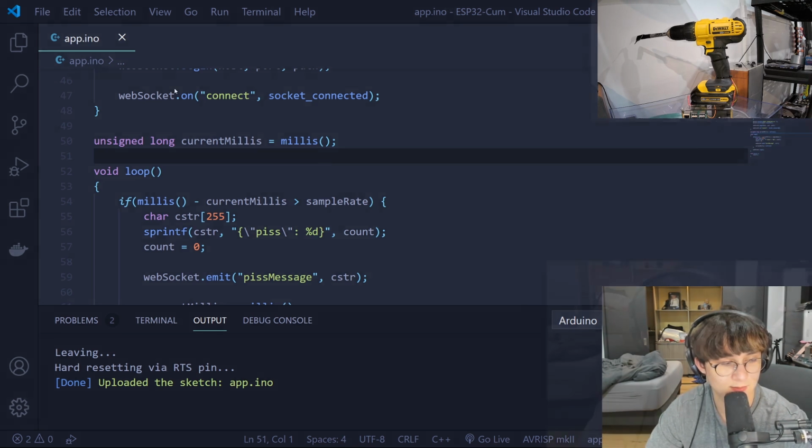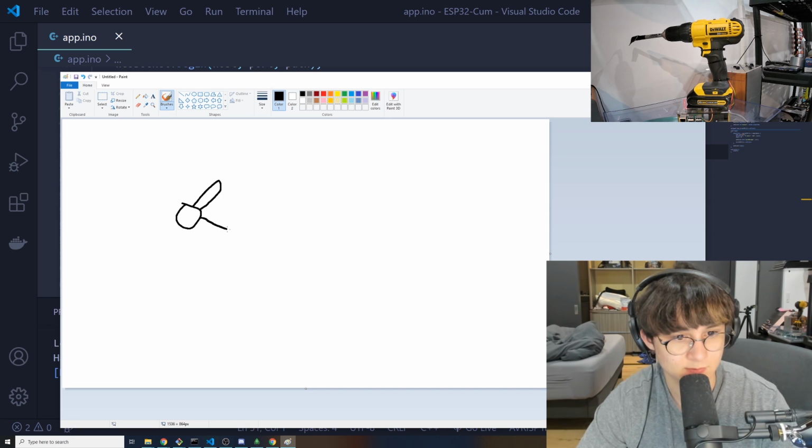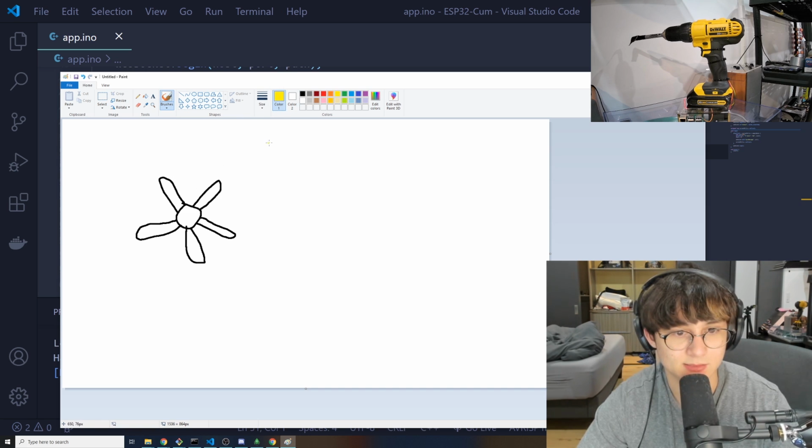So here, this is like the little water wheel sensor. So this is inside of the tube that is led to by a funnel that I'm pissing on. Here's my piss. Let's just use that to denote my urine.